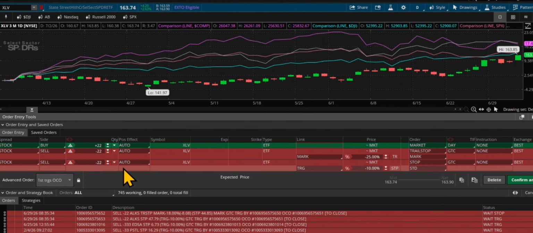I have a third order here that says as soon as I buy it, let's pretend again at $10, at a 10% drop, I'm also out. So if I bought this stock for $10, it drops 10% or $1, I'm out at $9. So I've minimized my loss. I never ever place a trade without putting in my trails. I find that trails are one of the biggest ways to save money and minimize your loss.